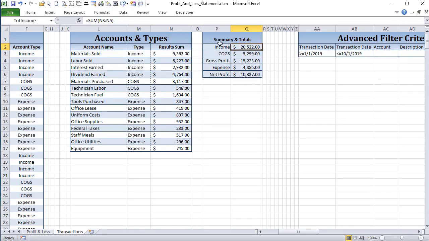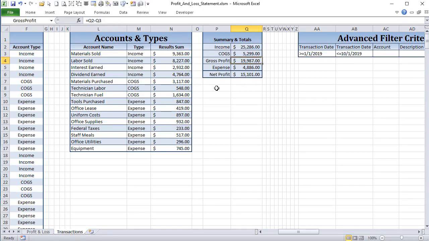We're going to do the same thing for cost of goods sold, profit, because we've already named these ranges. So we can bring it, and we know we use the sum using this, so we know that it's going to be these four, I should say. Make sure I include a 4. Oh, one more. Okay, so now we've got 4. It's going to be those 4 income accounts, right?